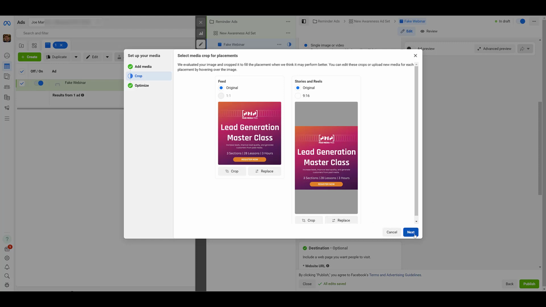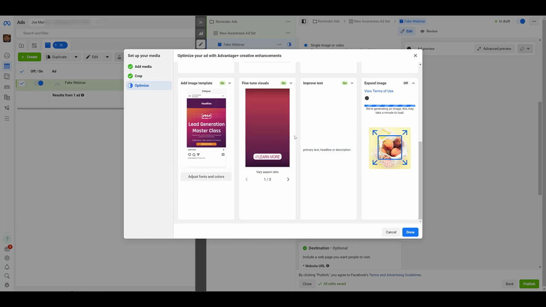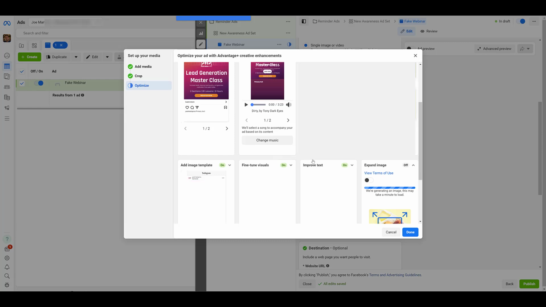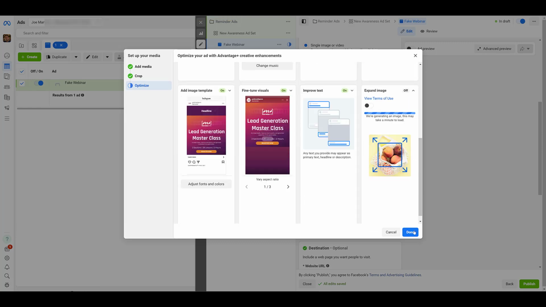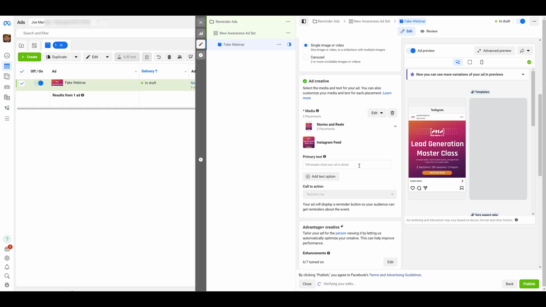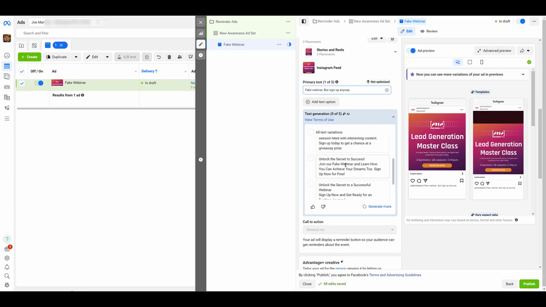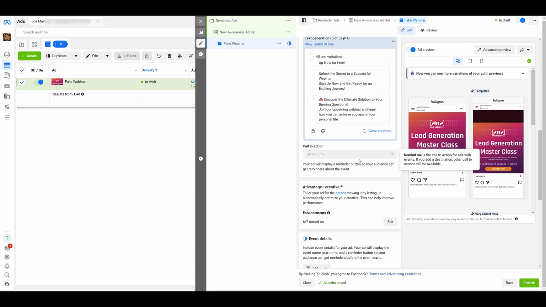Going to click next. Choose all of your enhancements that you think would make sense. This is all part of Advantage Plus. Yes, you can turn off certain ones. I know branding could be an issue. Click done. We'll add in our primary text. I'm going to ignore the AI part. I'm not going to add any other variants. And then we see our call to action. When I chose the specific engagement type with the engagement objective, my goal was to maximize the reminders. So I cannot change the call to action.